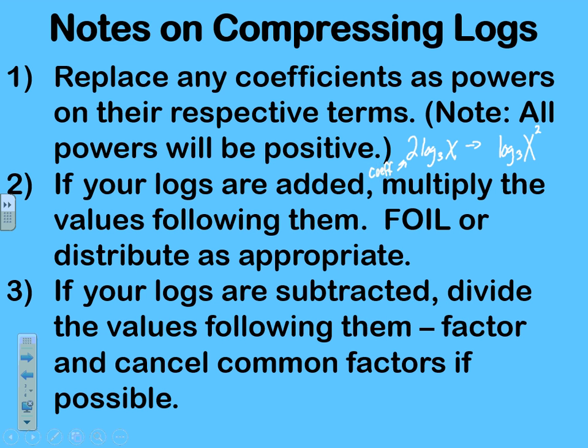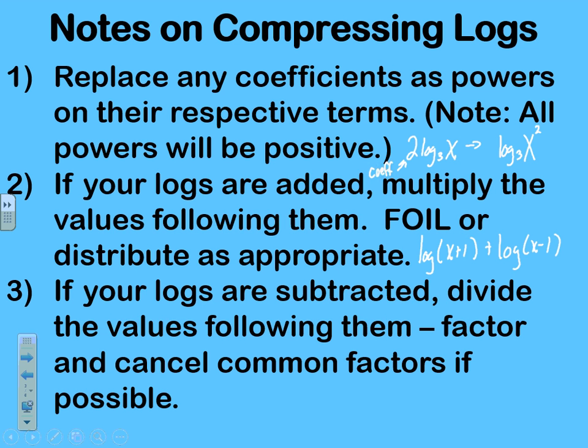That's kind of what statement 1 is telling us. Statement number 2 is saying, well, okay, if our logs are being added together, we wind up multiplying things together, and maybe it's just two simple numbers, maybe it's two expressions. So if we have one log that says, for instance, log of x plus 1, and I'm adding log of x minus 1.